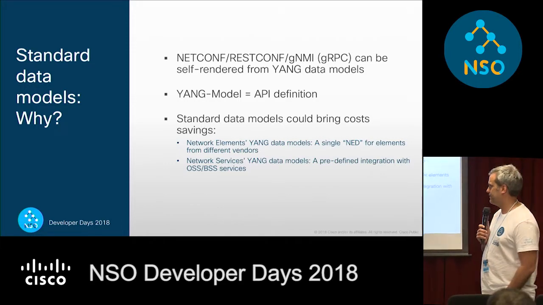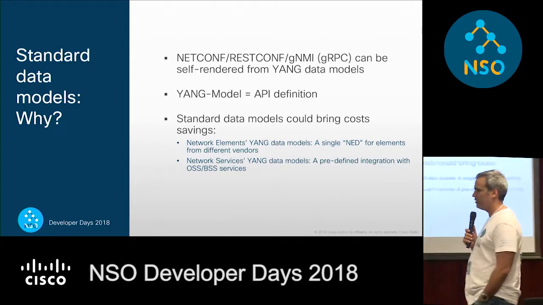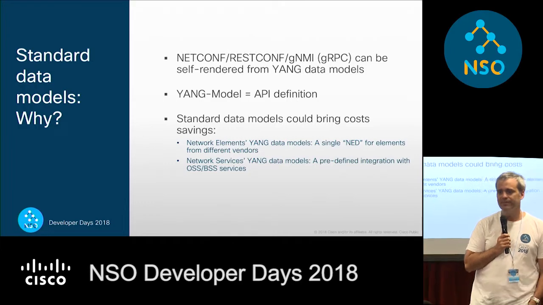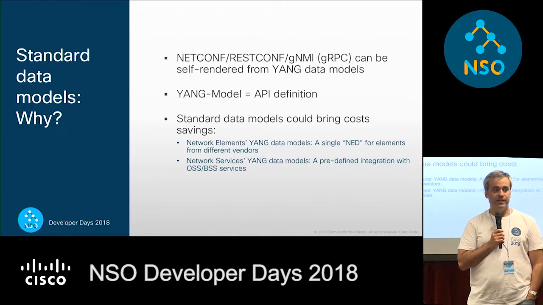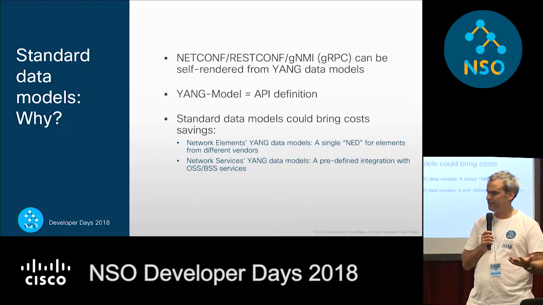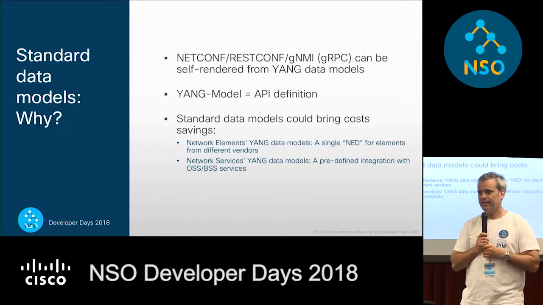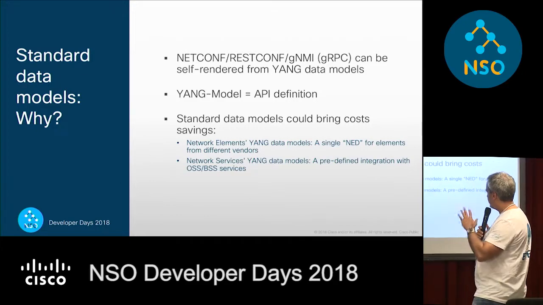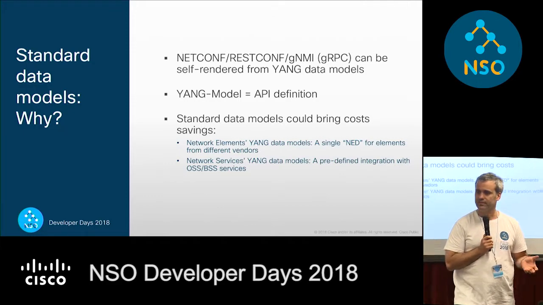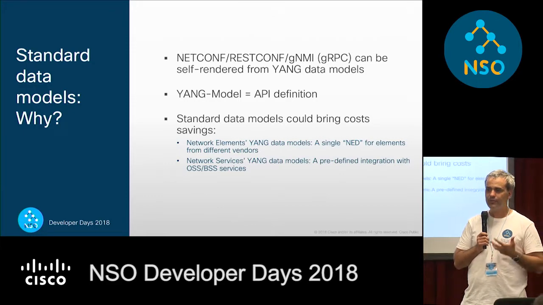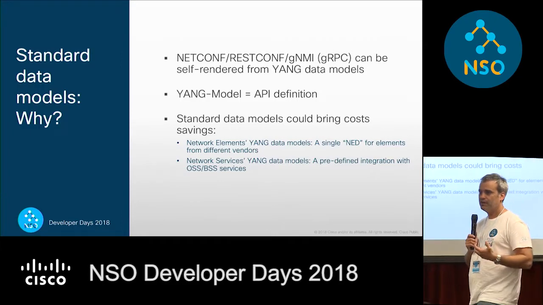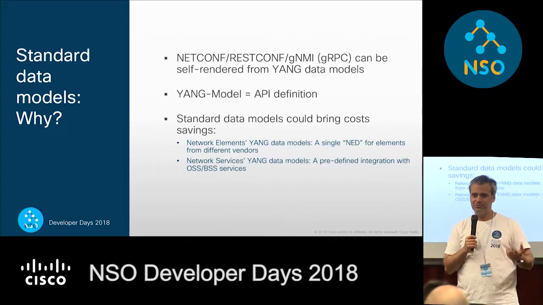One of the interesting points is that from a device perspective, more and more we are seeing adoption, luckily, of YANG-based APIs, correct? We got netconf, now RESTconf, and we have something called gNMI or gRPC. I think this morning we had that discussion, and that was very good, because whatever the encoding is, we can self-render the YANG models and create some sort of off-the-shelf adapters, correct?